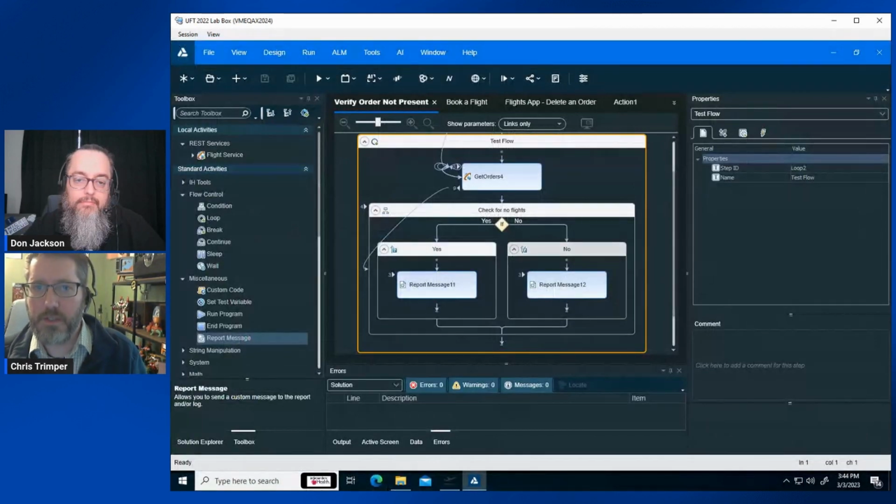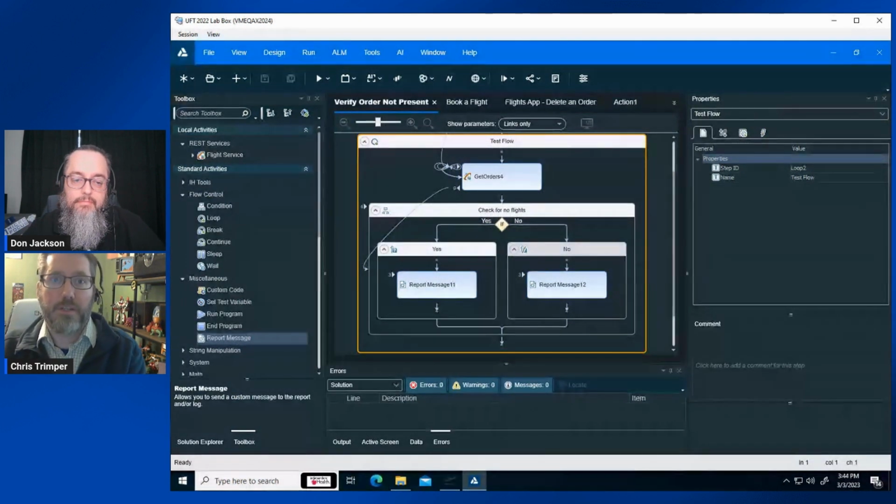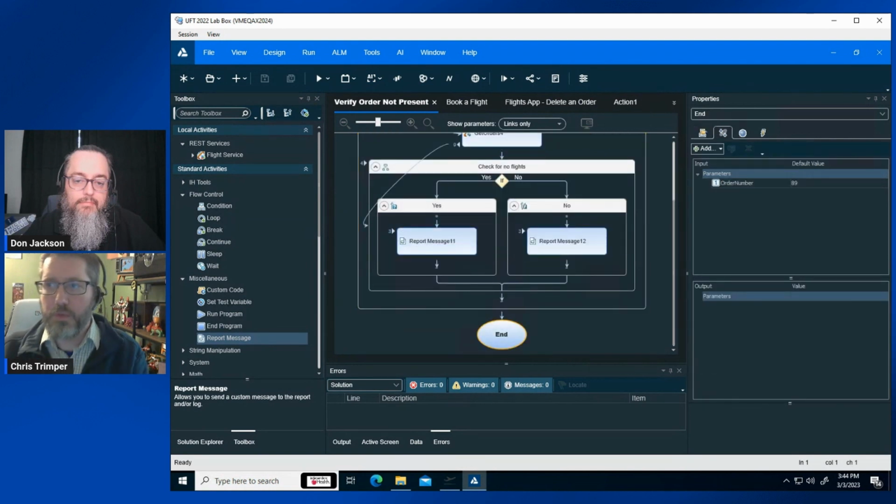So let's take this and let's say that we want to use the checkpoints that are in this. Remember, an API test can be for pre-stuff, but it can also be for validation. This is not only going to be one that runs a series of things through an API, but it's also going to be self-validating. And I think that's a good idea to do. Could you instead set this up so that you say yes or no here and then you do your validation in the UI? Sure, but I called this verify order not present. That means it should be doing some kind of validation, and I want that validation in here.